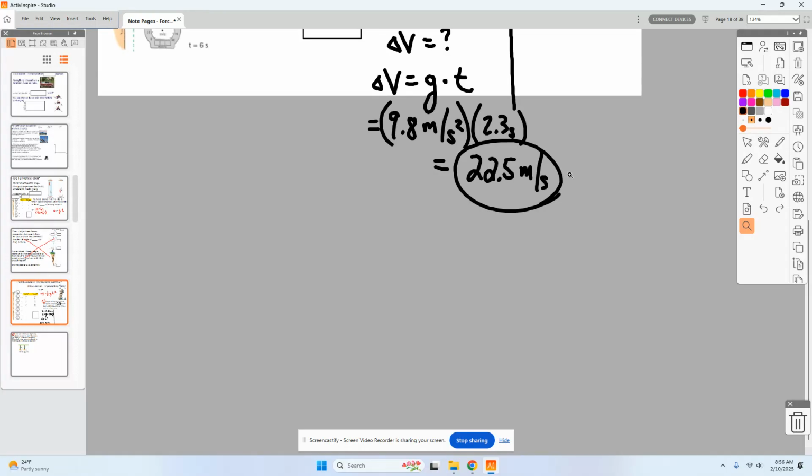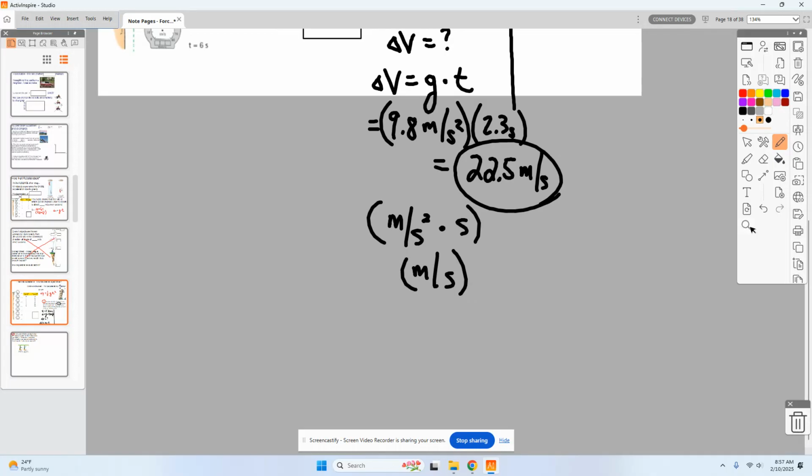If you're struggling at all with those units, I'm going to show you how that works out here. If I write meters per second squared, and then I multiply that by seconds, I notice that one of those seconds in the denominator reduces, and that would turn into just meters per second. As we should expect, that speed would have units of a distance per amount of time. So that's where that unit comes from.